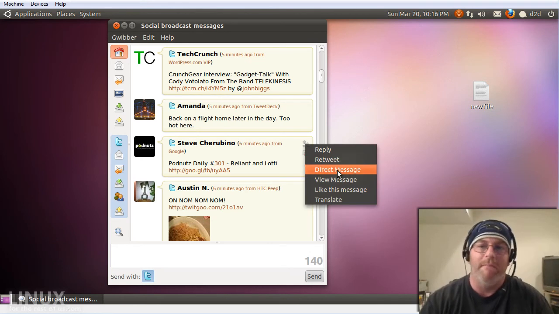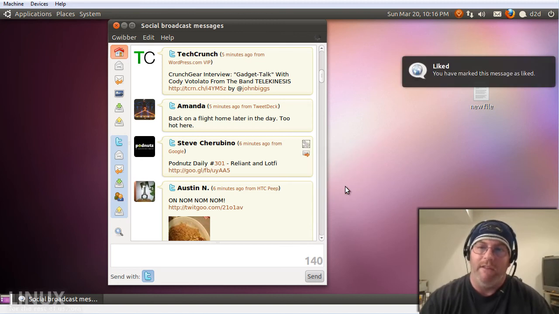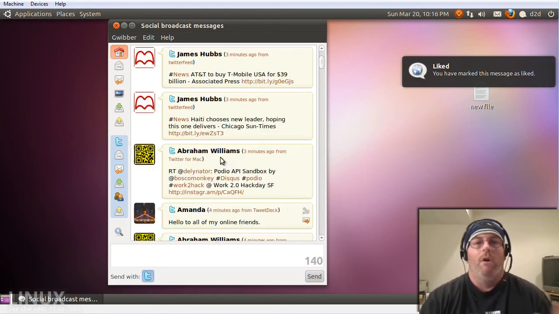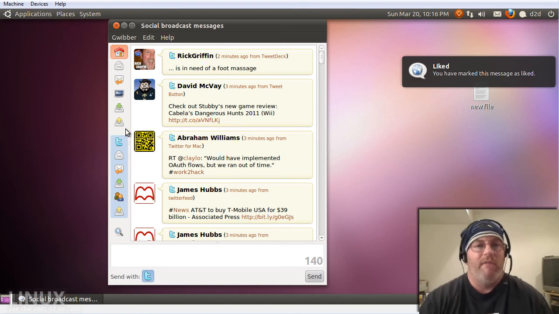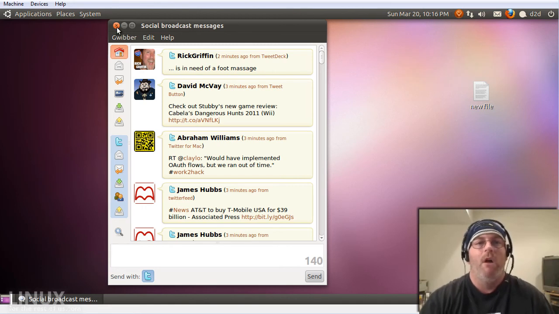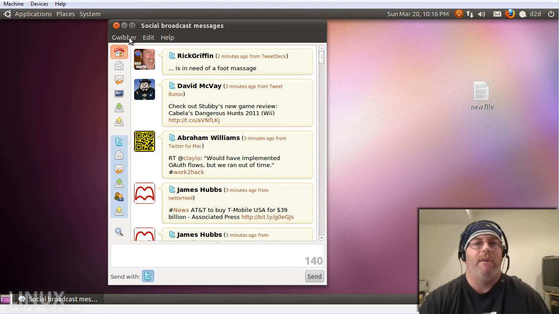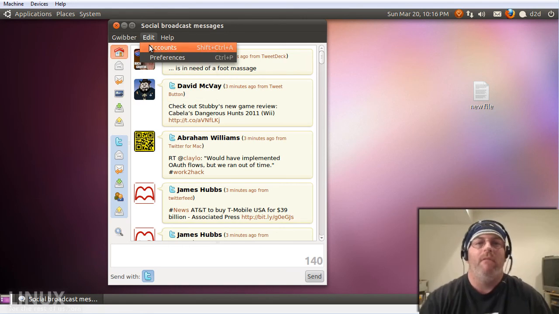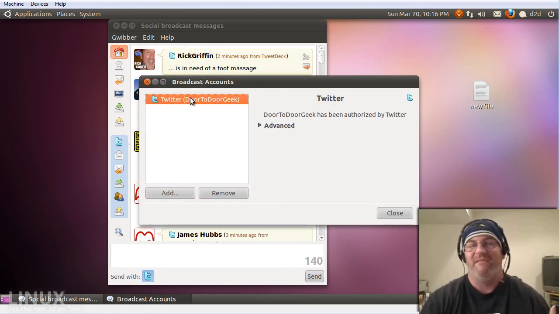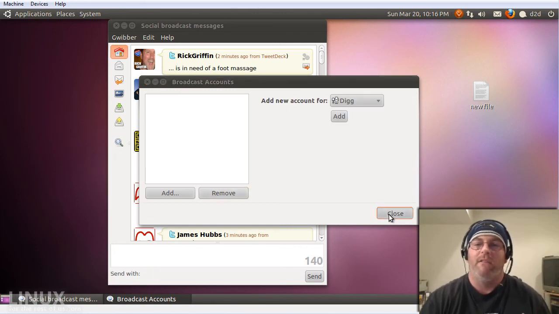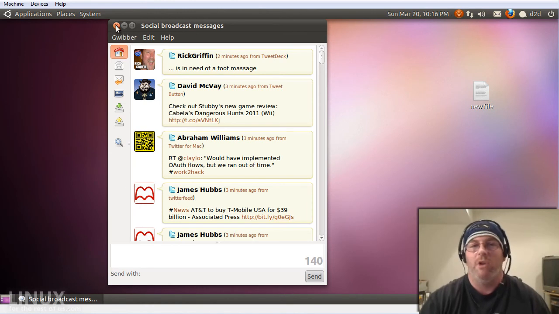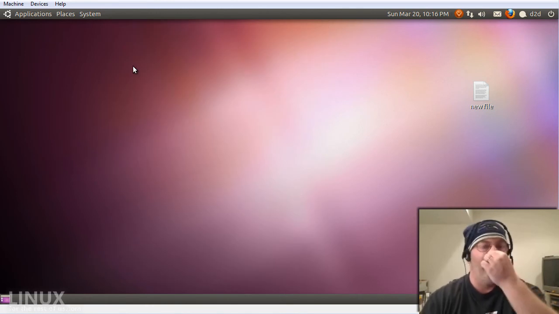If I want to do a direct message to Steve, I can just hit direct message. If I want to like this, it's liked. Quiver is very functional, very dynamic. You can have multiple social media applications right here in this side menu. Quiver, compared to a lot of other applications, is not very mature in the sense of time. It's only been around like three years, four years maybe that I know of, but it is so dynamic and it has come so far, and I'm sure it's only going to get better.